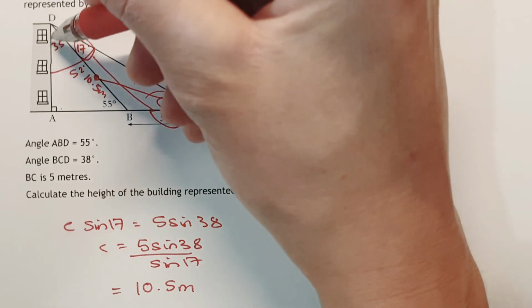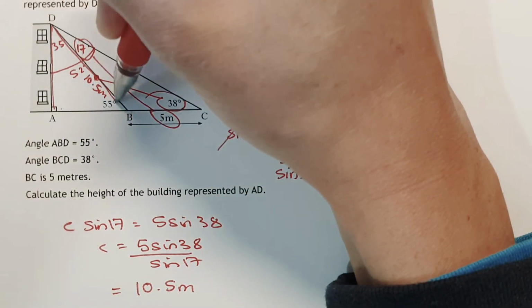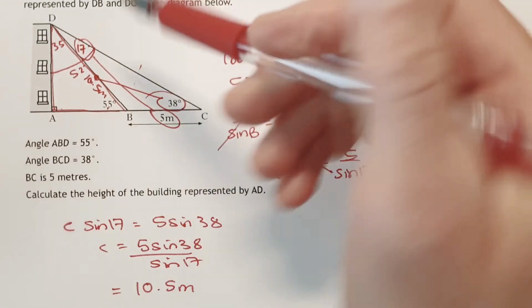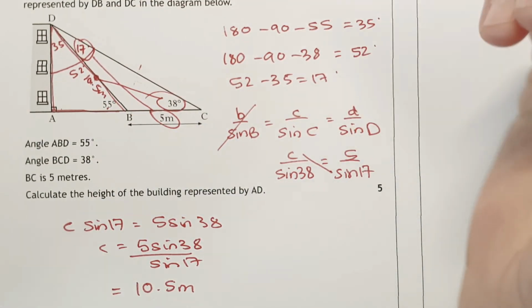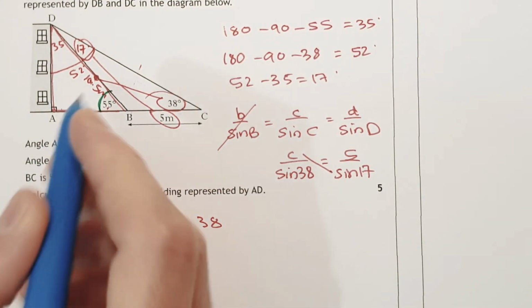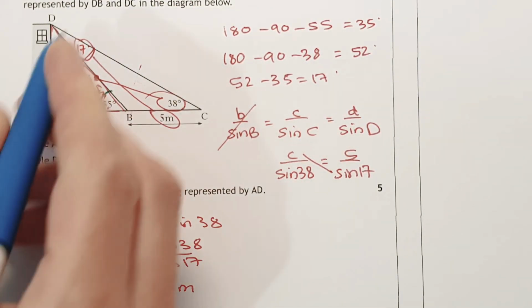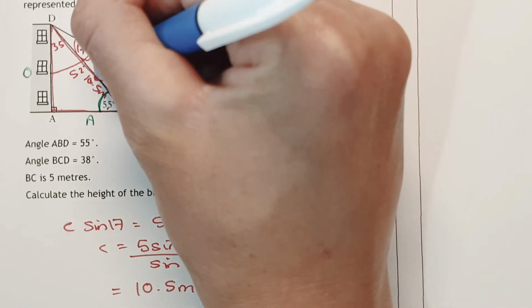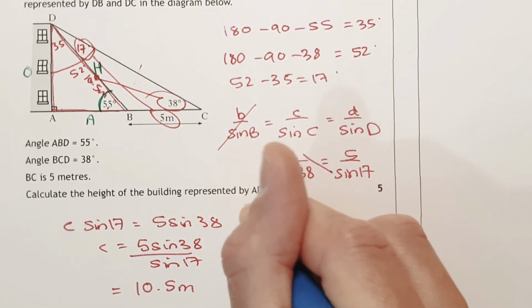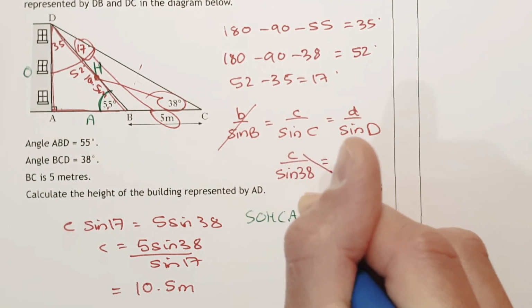Now, we're going to look at this triangle here now. I'm going to use the 55, I'm going to use my 10.5, and I'm going to find this measurement here. So I'm going to label them up opposite adjacent hypotenuse. So there's my angle. The angle next to it is the adjacent, across from it is the opposite, and the 10.5 meters is the hypotenuse. So I'll write down SOHCAHTOA and score off what I know and what I want to know.